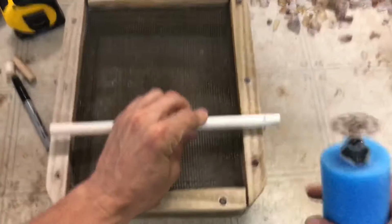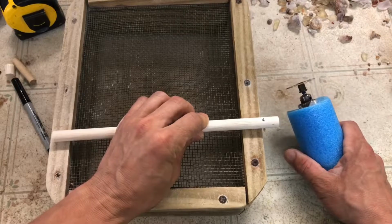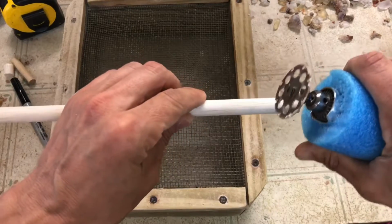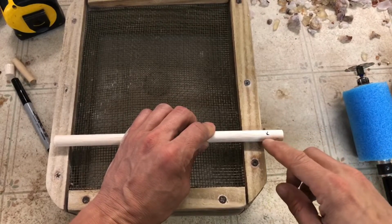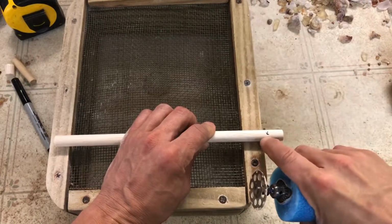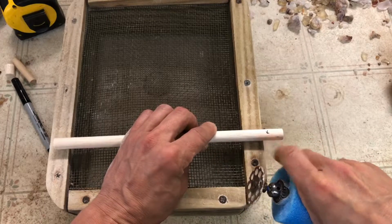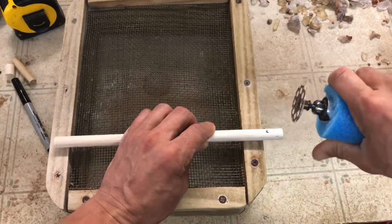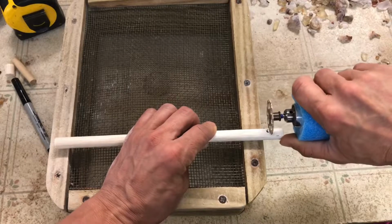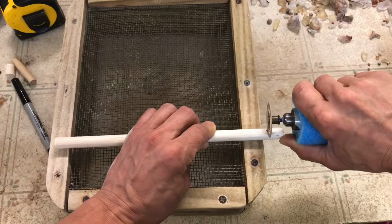You're going to want a platform or something to rest your dowels on when you go to cut them, because it is much easier to cut them like this than it is to have it floating in the air and try and cut a straight line. Now, one of the other things is that if you just mark a bunch of lines at 3/4 of an inch, your dowel pieces are going to get progressively smaller. So I myself, and I recommend you, cut each one as you use it. That should keep each one uniformly the same size.